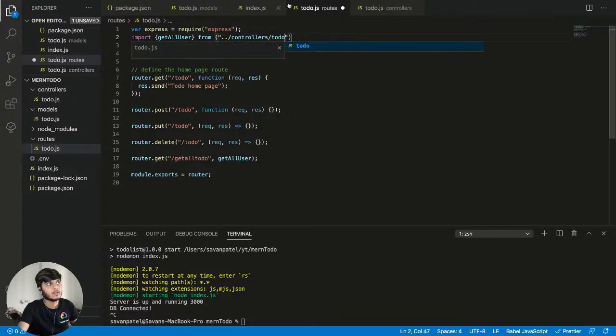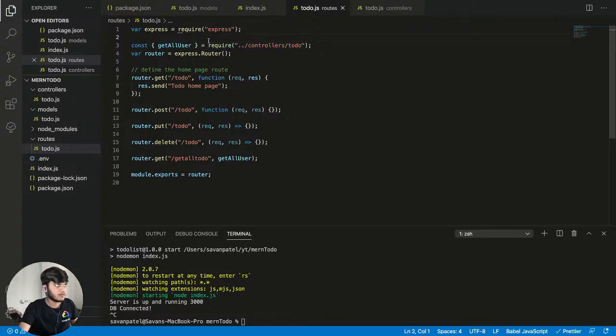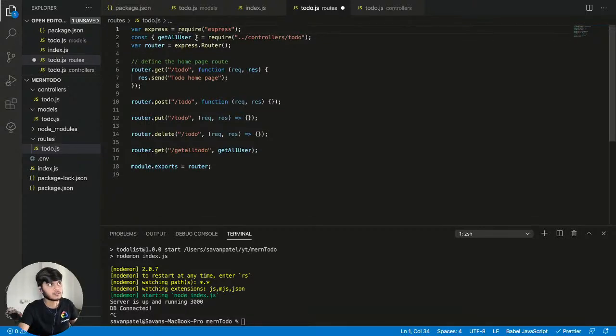The problem is that we are using const and require syntax, and it was not compatible with import and from, so I had to switch to the traditional way. We just had to change the syntax, nothing else, and there were no other errors.